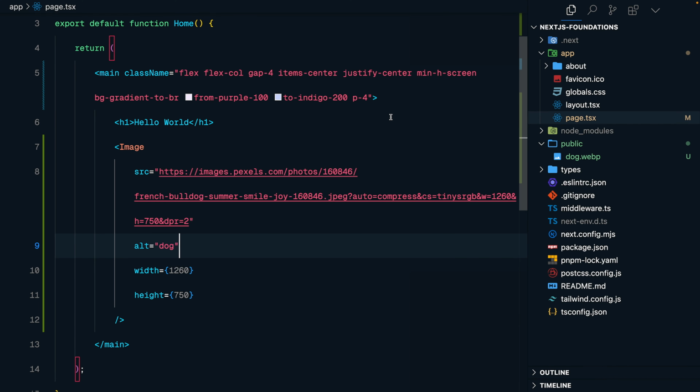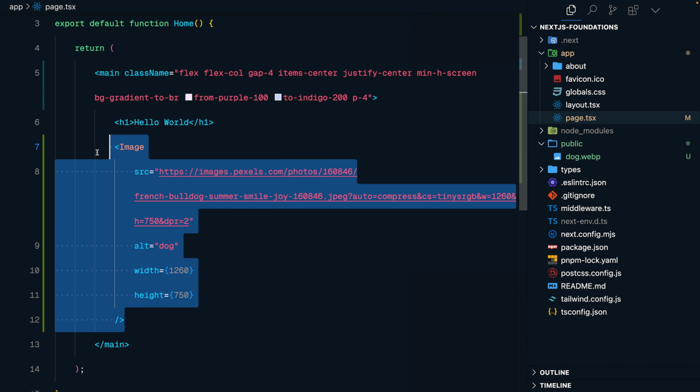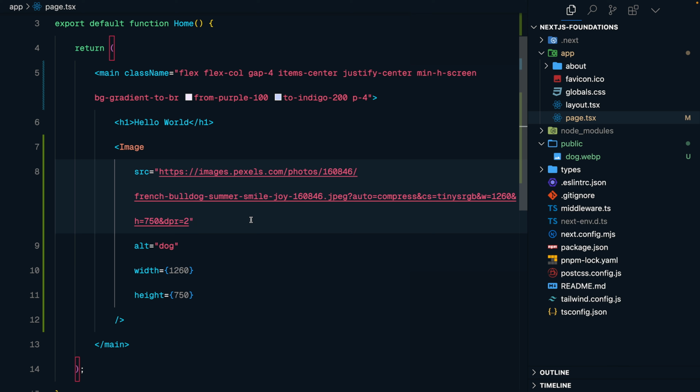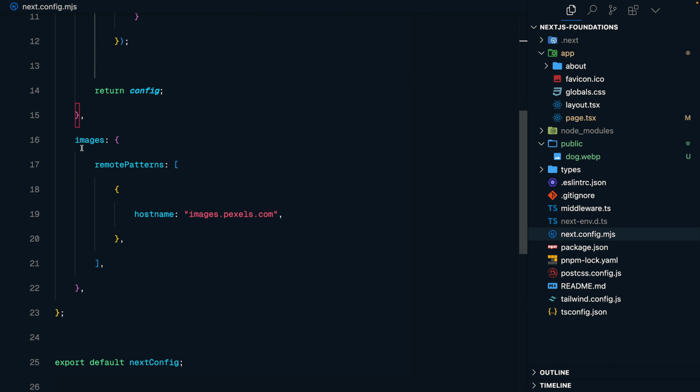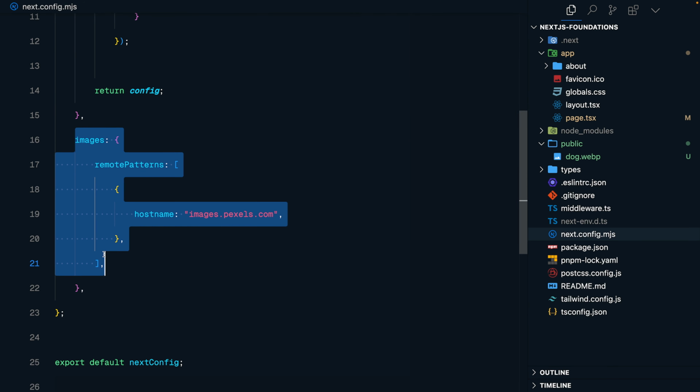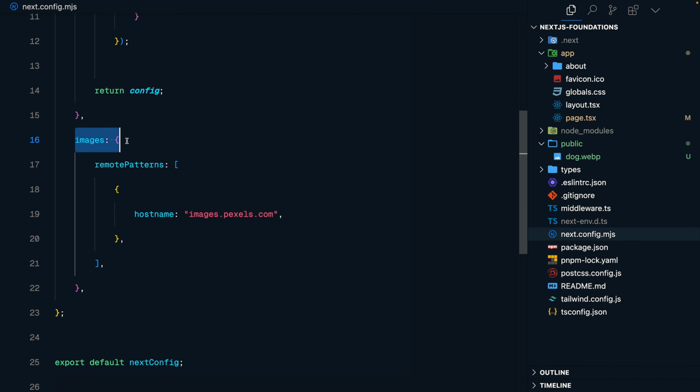Now, one really important thing regarding this network image. What Next.js does is it even optimizes these network images on the fly. That means whenever there is a need to show this image, it is going to optimize this image on the fly and then serve this image directly from our server. And that is why in the Next.js configuration file, you specify what domains you need to allow within your application. And the way you do this is by adding this images property, which contains a remote patterns array.